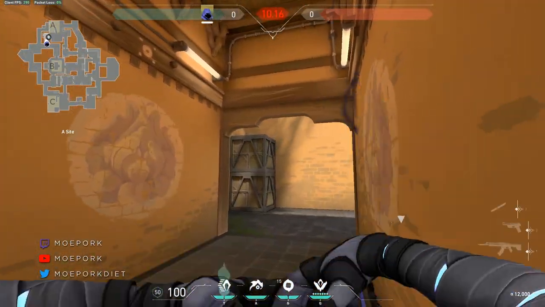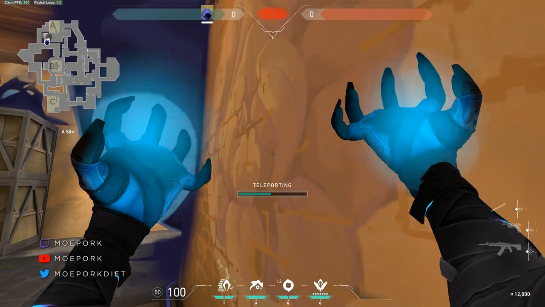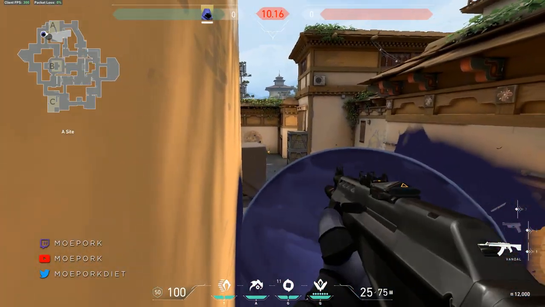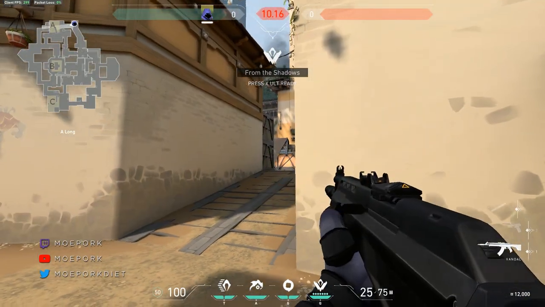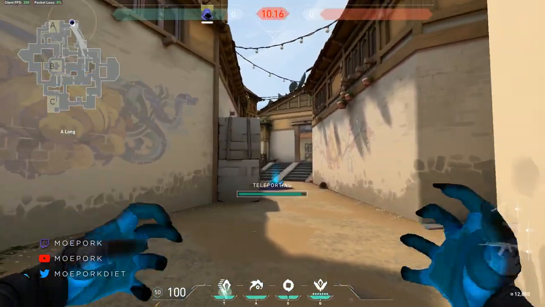This falling smoke is a nice smoke to use to cover your teleport to these boxes, just like in C, and get a cheeky pick before pushing in. Good ultimate spots to use are this cubby, like the one in C long, though more risky because the ranges here are much shorter.